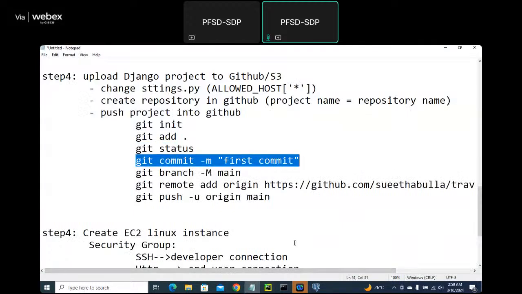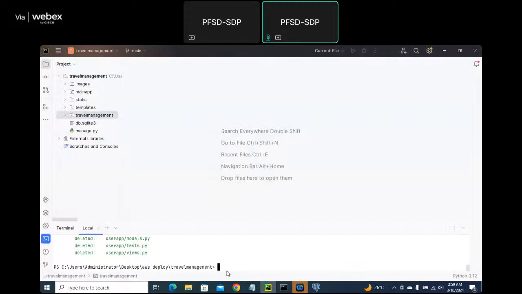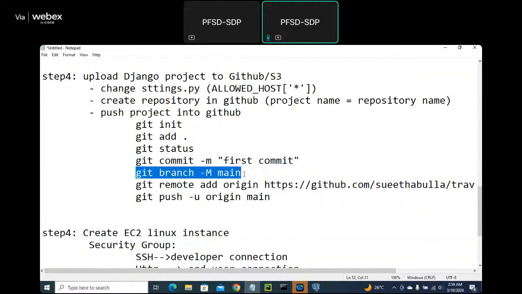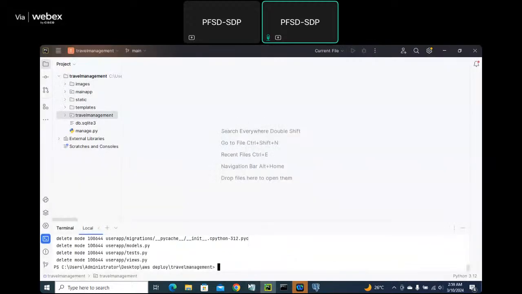Now you can mention the commit statement. Next, finally, create a main branch.